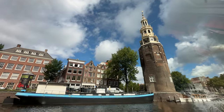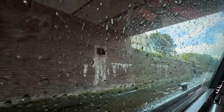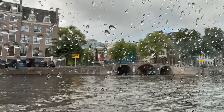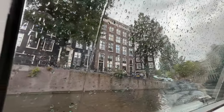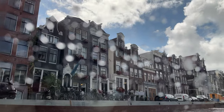One thing I took away from it was that a lot of the riverside houses are now owned by banks, because they're too hard to upkeep. They used to be storage facilities for getting your haulage and stocks off the ships, because they all had a little beam with a hook that they would have used to pull the stocks. It's a big expense. We saw lots of houseboats as well, which have electric, running water, gas and everything, and proper sewage systems. That was cool to see, and quite a lot of people live on the canals here.